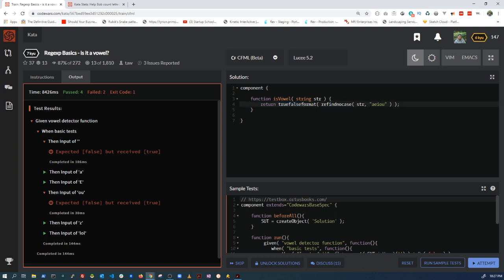Oh, so empty string is returning true. Oh, so it's only expecting one character and one character only, so a regex match is finding more than we actually want here.